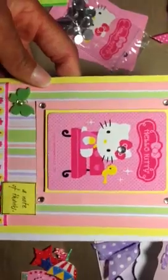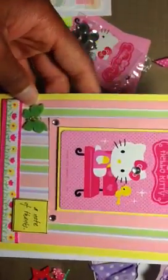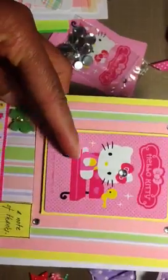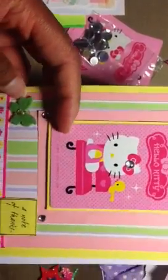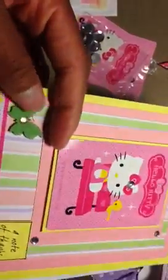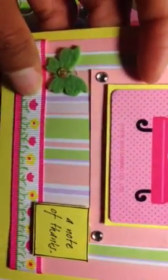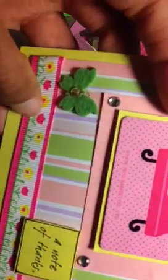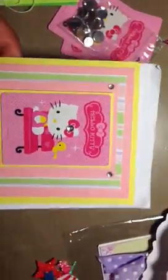and on it she has a yellow card base, and she has some patterned paper and some pastel colors. She got this Hello Kitty card here. It's so super cute, and the felt butterfly. I love butterflies. And then in the corner it says a note of thanks. She has this trim down at the bottom, and then she has some bling around it.